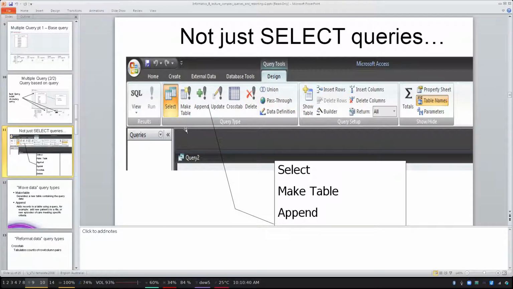So I'm going to show you examples of all these things just so you get an idea of what it looks like. So let's say you have a certain query that has to generate a table. These are rare. The crosstab query is probably one you're going to use for your assignment. The make table, append, query, update, they're more rare. They're more data manipulation types, but it's good for you to see them anyways. So let me show you that.